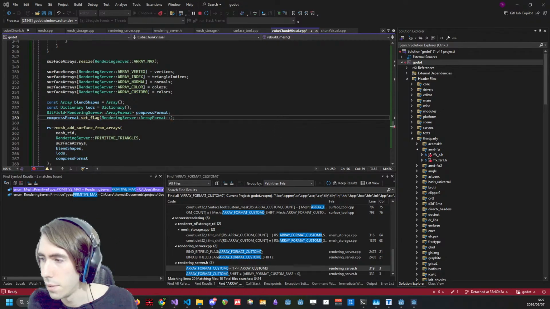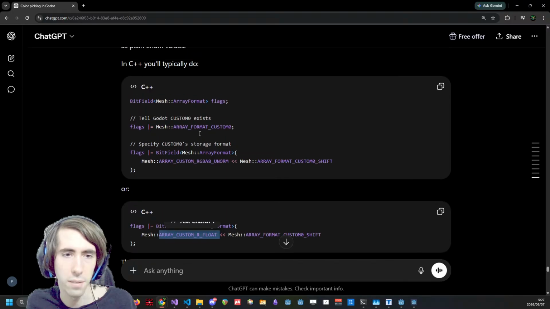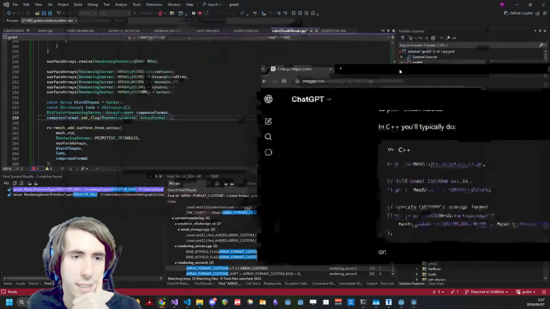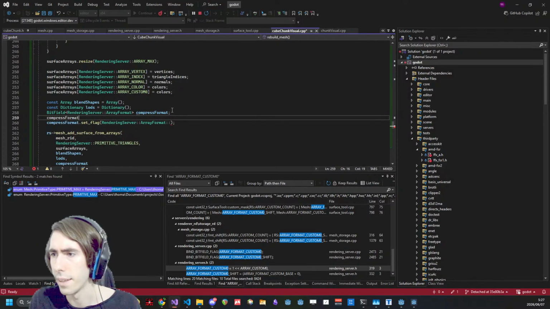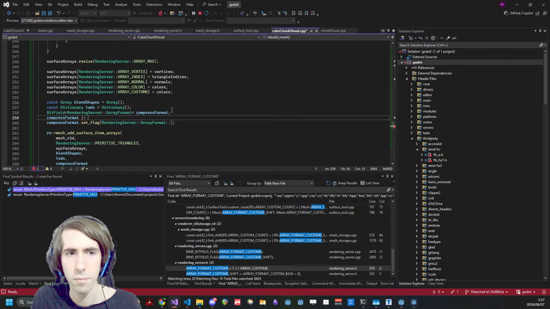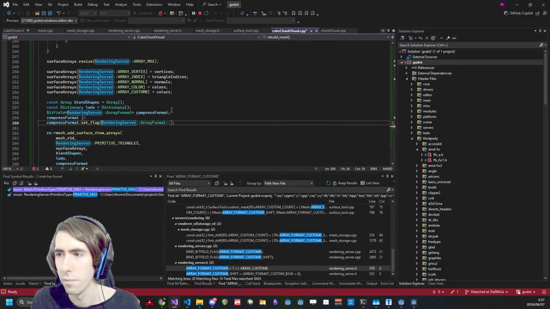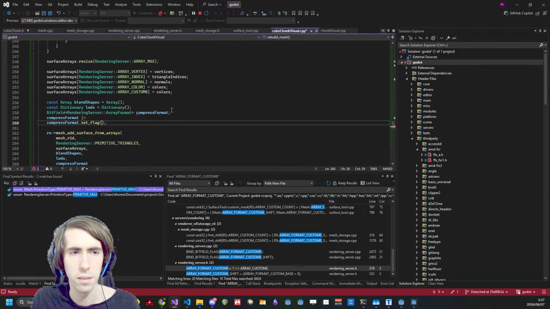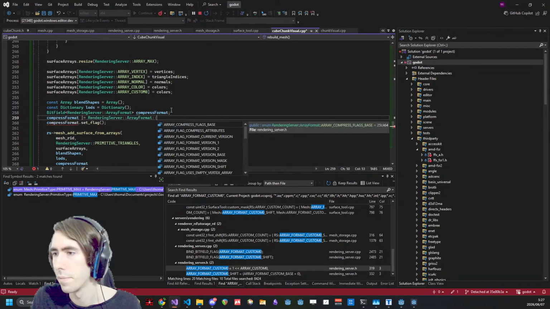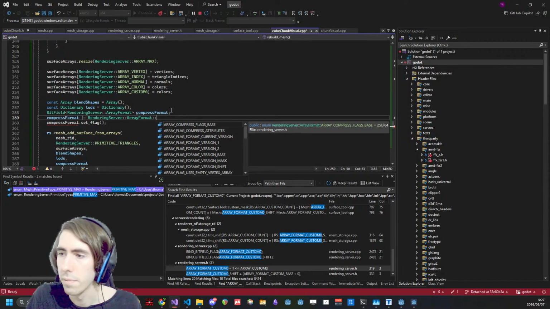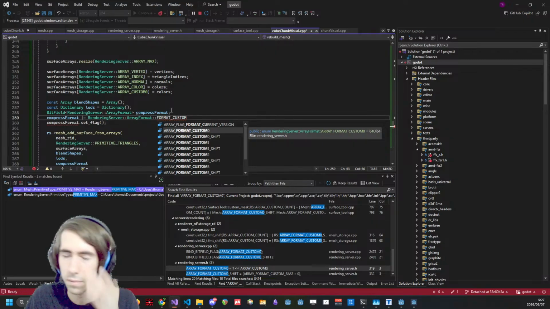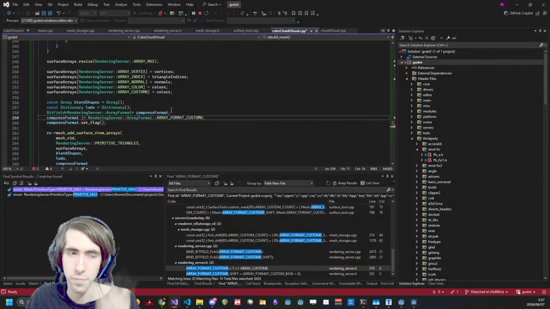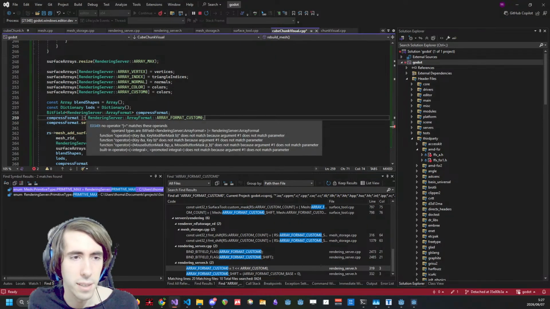So color picking, we have this. So we tell it exists, I guess. Mesh array format is this. Format custom 0. So it doesn't work.